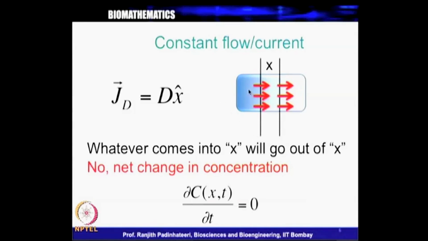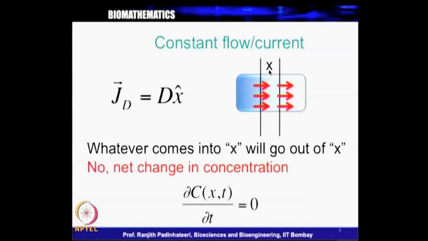So in 1 second, if 3 molecules come in, 3 molecules will go out. That is what is meant by constant flow, that constantly it's flowing. If you look at the concentration in the area between these two lines, if something comes in and the same amount goes out, the concentration here will remain a constant. The concentration here will not change. If the concentration was 3 micromolar to begin with, and something comes in and the same amount is taken out, the concentration here will remain 3 micromolar.